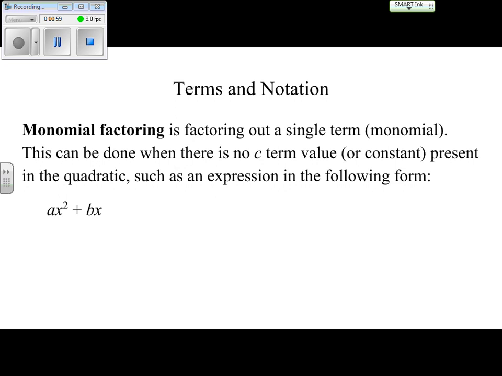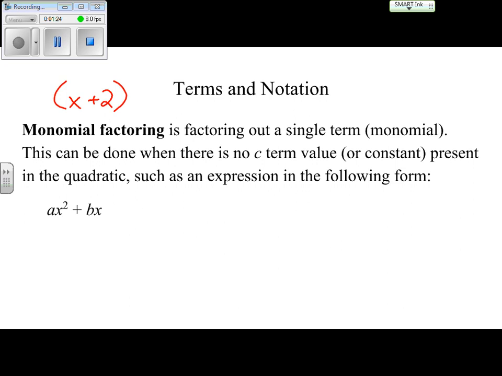You've heard the word binomial in some of our previous lessons, and we just said on the last slide that our goal is to turn quadratics into binomials when we factor. And a binomial, as we've seen in most of our factored answers, is something like x plus 2. Bi, because there's two terms that can't be combined together, an x term and a constant term. So bi. Monomial, like mono, is a single thing.